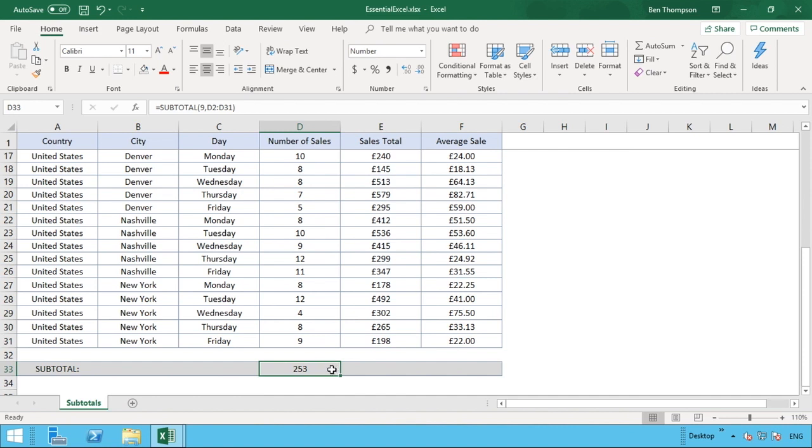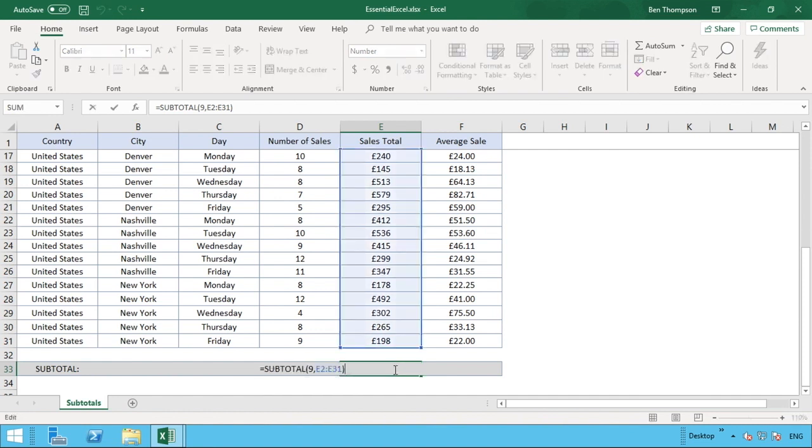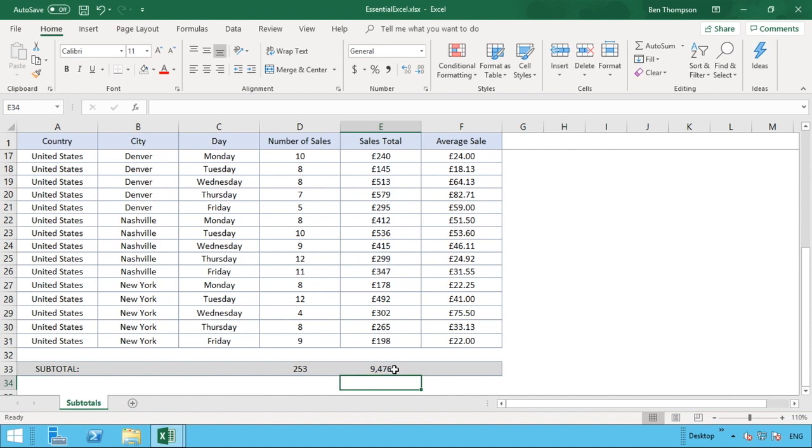So to do that, you can either right click, copy and then paste in column, or in the same row, so row 33 but in column E, or you could just literally click and drag this little button here, and then that will update for you. So you can see that's now focused on the column of E, and that's giving us a subtotal for all the sales totals.